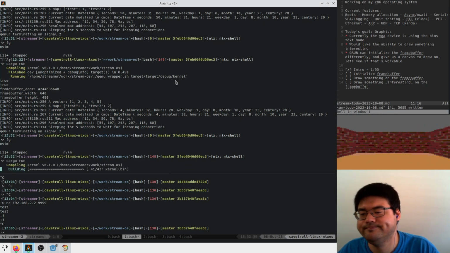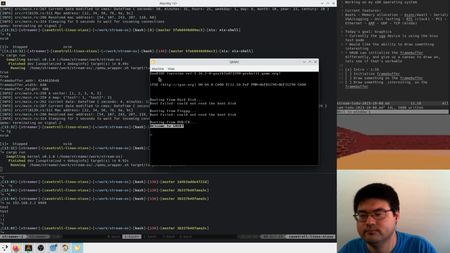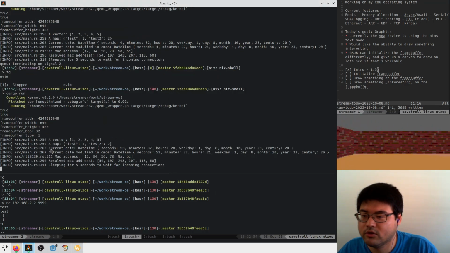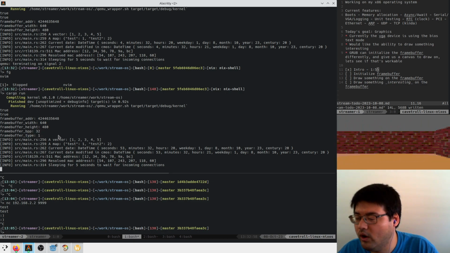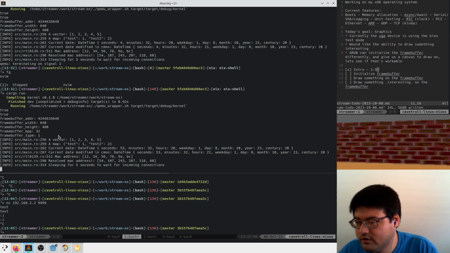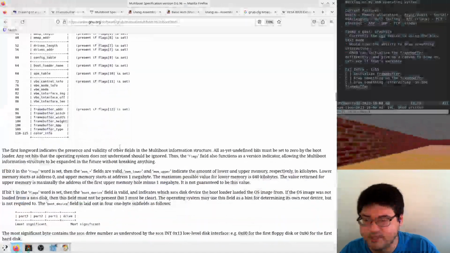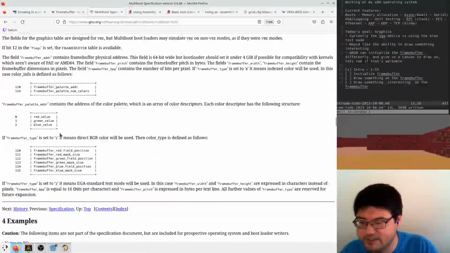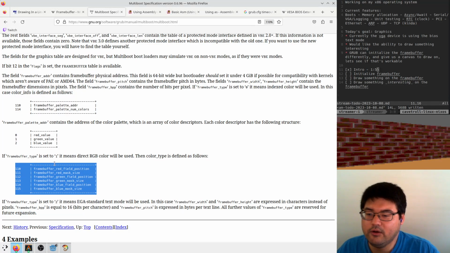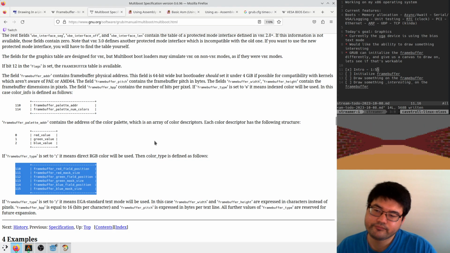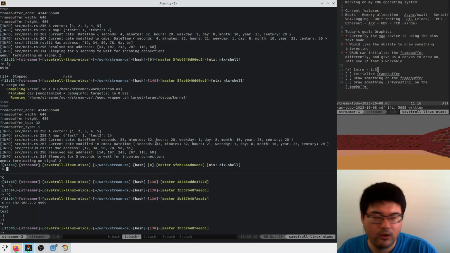Okay. So we have 32 bits per pixel, frame buffer type 1. Which, if I remember correctly, is the second one where we have red, green, blue directly. Okay.